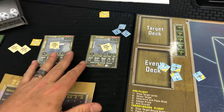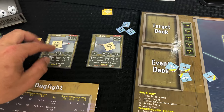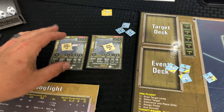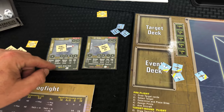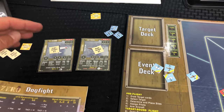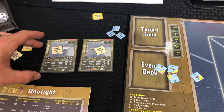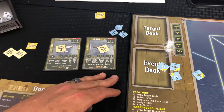Now, when you're worrying about the maintenance of your aircraft, the maintenance needed, you can send these, like I said, back out on another mission. But that also incurs a D10 roll. If you send them out with maintenance needed or minor damage, things like that, it can affect the roll. And that roll can have anything happen from no effect all the way to the plane being destroyed.